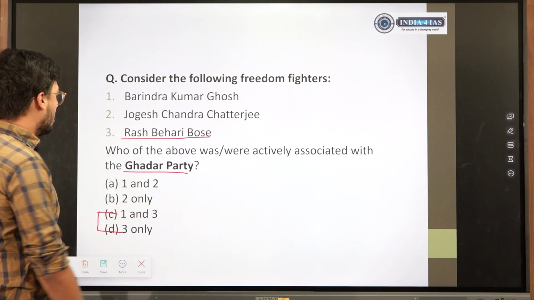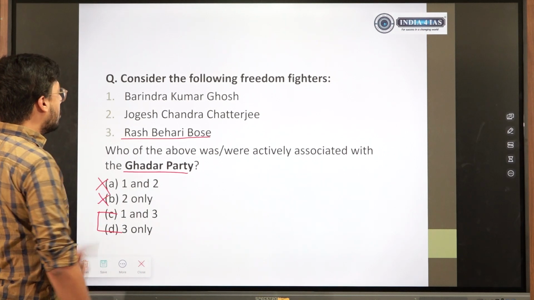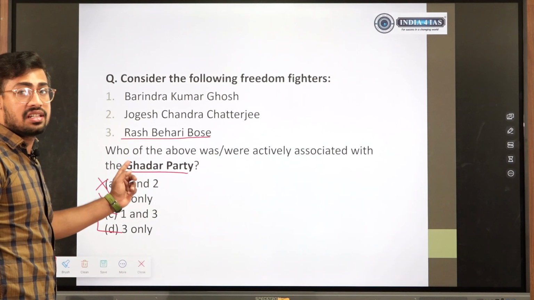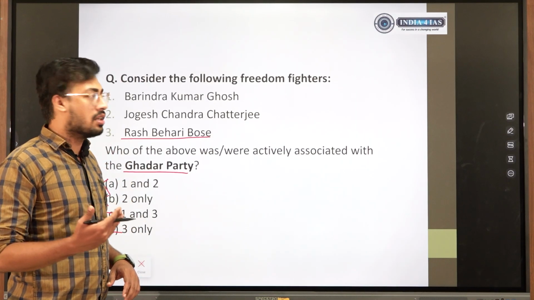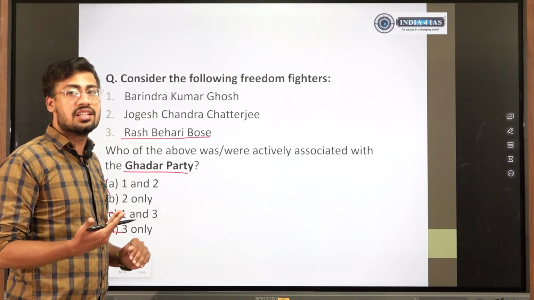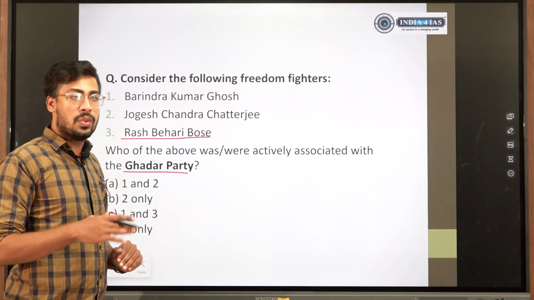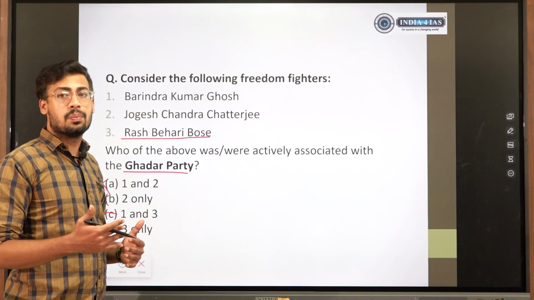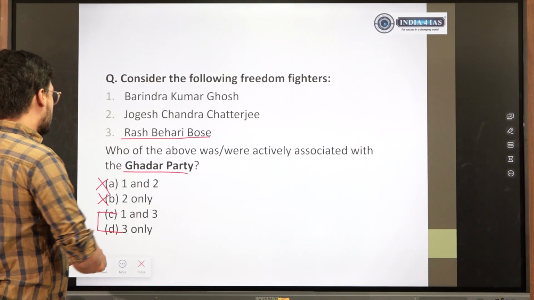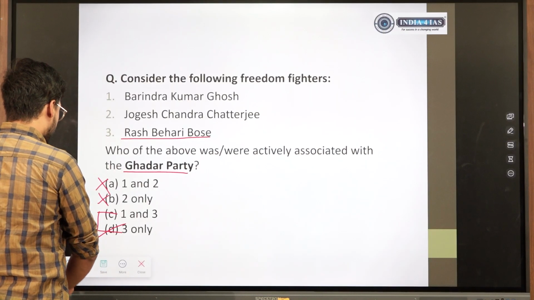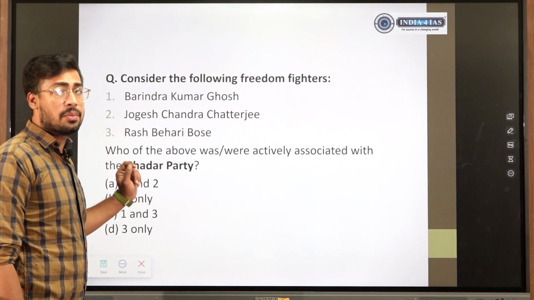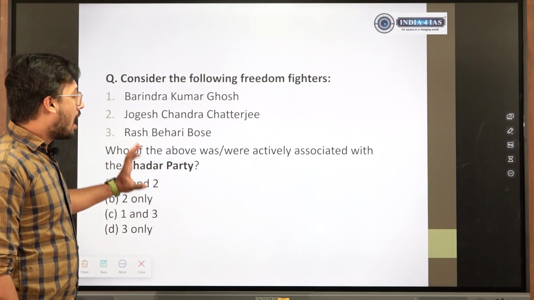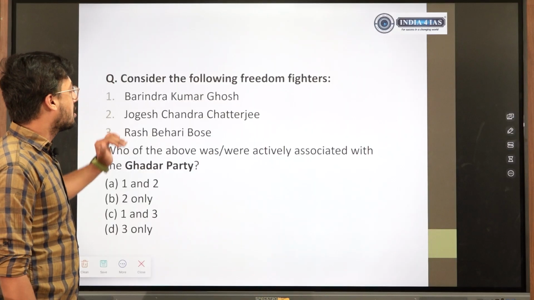And if you had to choose between 1 and 3, then you think of Barinda Kumar Ghosh, that he was arrested in a Delhi conspiracy case. After the Delhi conspiracy case, you wouldn't find his name again and again in Spectrum or in the source that you are studying, because he was not doing any other big activities at that point of time. So in that sense 3 would have been the answer. You could have easily got the answer in this. So basics need to be known: what is Gadar party, and who got associated, these names need to be known, right?